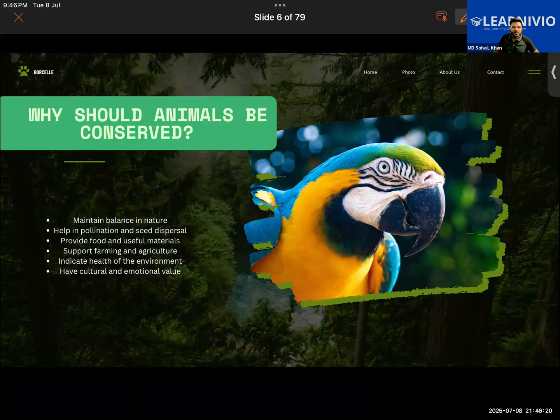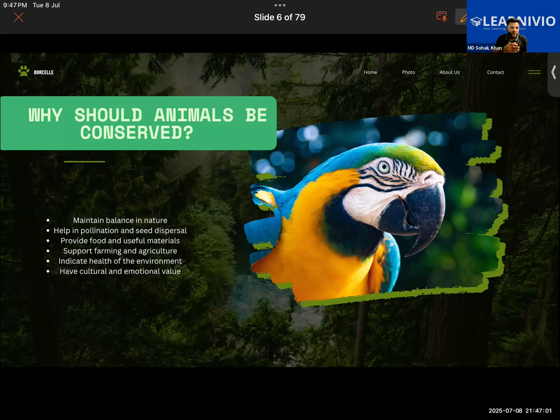Yes, sir. By looking at the population of the animals in a given area, their behavior, and their overall health, we can get an understanding of the overall condition of that environment. Animals can also reveal if their habitat is being damaged, if the environment is being damaged, or the plants are being cut down. If the water in that area is polluted, there will be less presence of animals in that area.